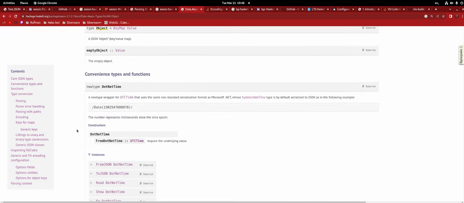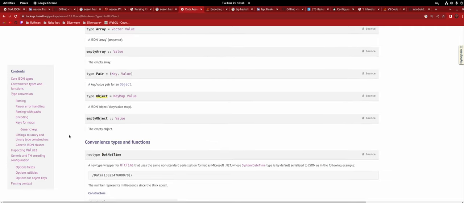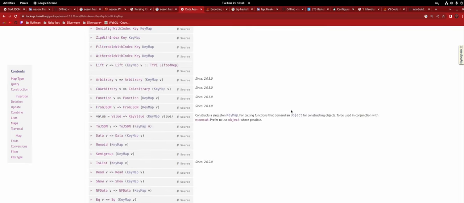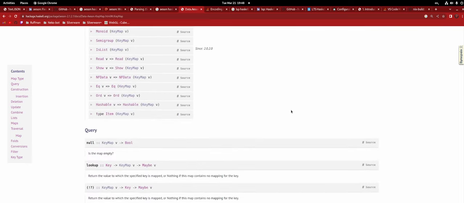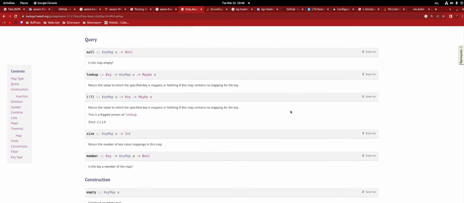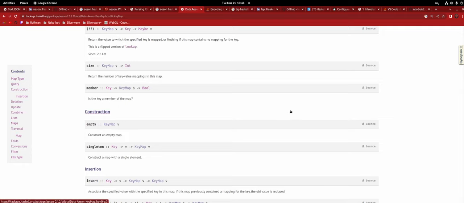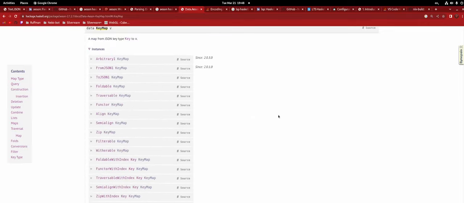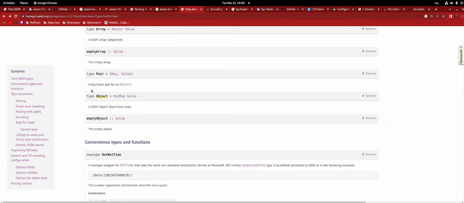So an object is a key map between a key and a value. What exactly is a key map? Because let's think of like representing everything, like including the type checker, you know? Okay, so there's a bunch of auxiliary functions. Insert. Okay, so we do know how to do this then. So we need, you want an object, right? An object is just a type alias to a key map value, right?